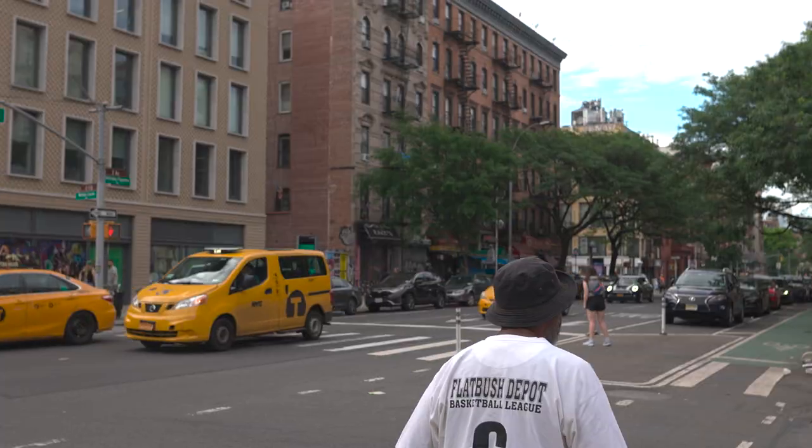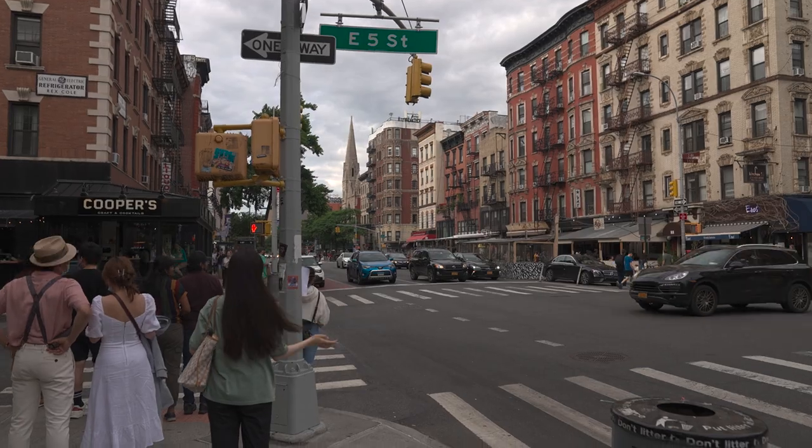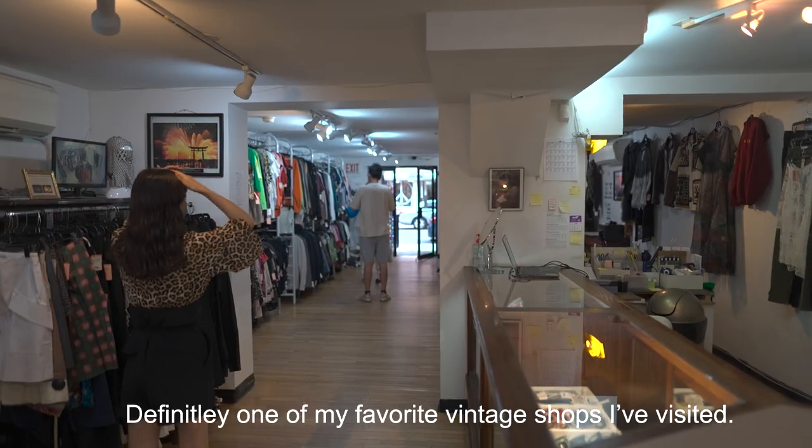It looks really scenic today because it just finished raining, and the best aesthetic is post-rain in New York — really anywhere on the East Coast or Midwest, in my opinion. I'm on my way to this vintage place called Tokyo 7. I also feel like I haven't vlogged around this many people in a while, which is a little weird, but I just have to get used to it.